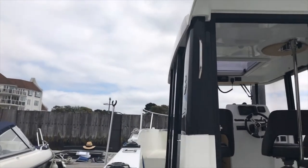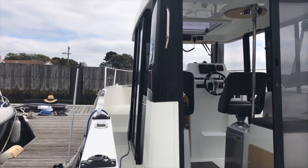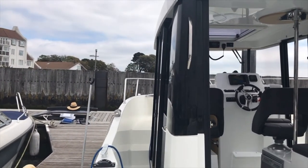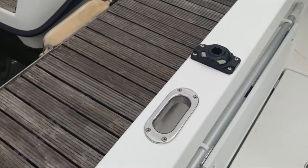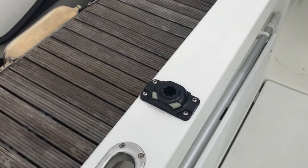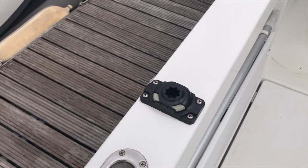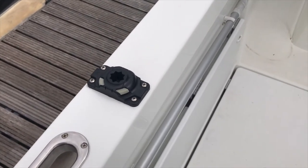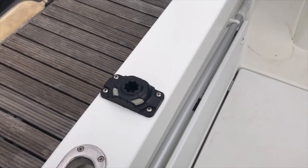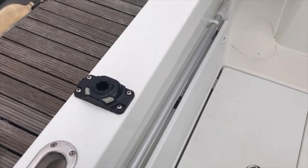All around the boat you've got fishing-type rod holders. One of the things I really like — you might not be aware of it — is the Rail Blazer system. He's had this added, and I'll talk about it a little bit later, but it's an ingenious system with these anchor-type units. Rather than me wax lyrical, do a Google search on Rail Blazer — it's a great modular table system, and he's got these anchorage points all over the boat.